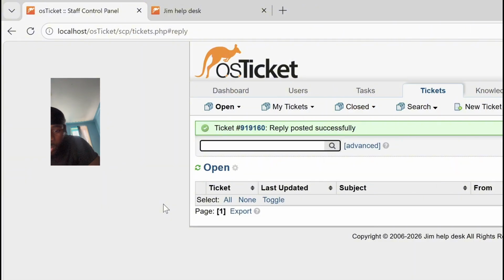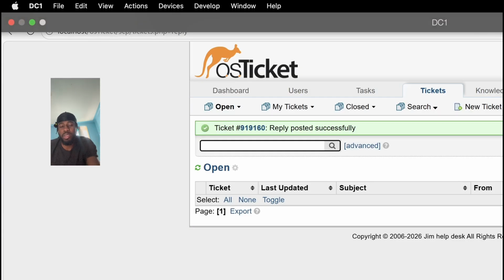But can you imagine doing this process on a bunch of different stuff, hundreds of times a day, 300 times a day? Because in some of the videos I've watched about help desk level 1, this is all they deal with. But that would also mean they're getting good pretty quick, because that's all they're doing. But yeah, that's basically all I have for today with this osTicket lab. Stay tuned.